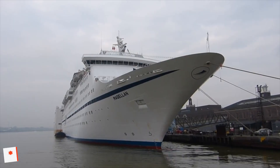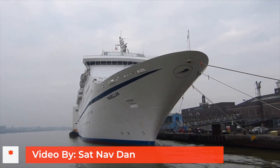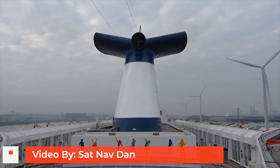Next up we have Magellan, which was a cruise ship for CMV. CMV did go bankrupt earlier in the year and all of their cruise ships were auctioned off. The cruise ship was built in 1985 for Carnival Cruise Line — she was just called Holiday. She's a relatively small cruise ship with only 1,500 passengers but she's done a lot in her life. In 2003 she had a massive dry dock, and then in 2005 she actually became housing for people affected by Hurricane Katrina. When she was renamed Grand Holiday, she was actually a hotel during the 2014 Olympics.